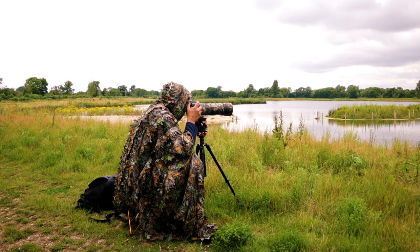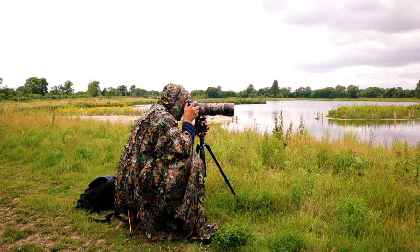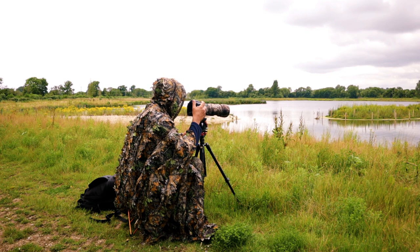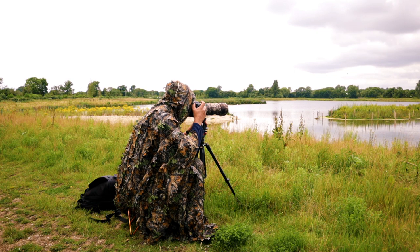So what I'm going to do is I've got what I wanted. I've got some video and some pictures of the oyster catcher, which is what I came out to do. I'm absolutely chuffed to bits with that. So what I'm going to do now is take a couple of pictures of these terns and call it a day and go home. I call that a job well done. Absolutely pleased as punch I am.